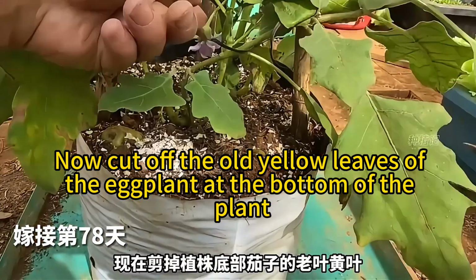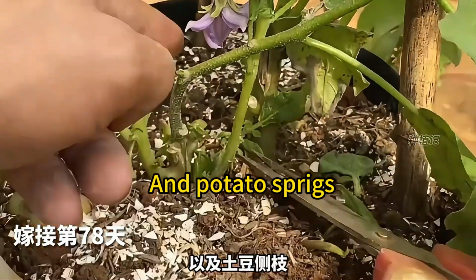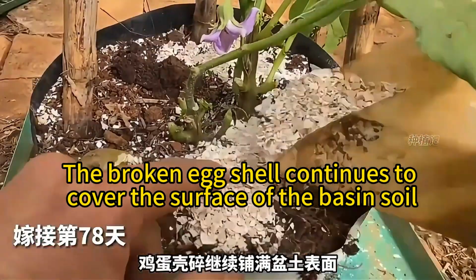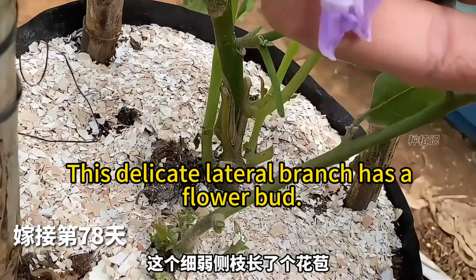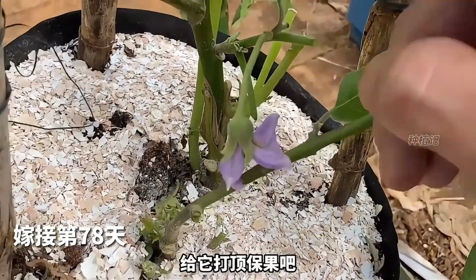Now cut off the old yellow leaves of the eggplant at the bottom of the plant, and the potato sprigs, to enhance ventilation and light transmission. The broken eggshell continues to cover the surface of the basin soil. It can also play the role of heat preservation and moisturization. This delicate lateral branch has a flower bud. Give it a thin top wrap.